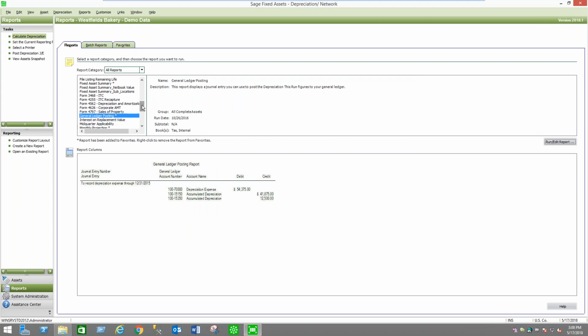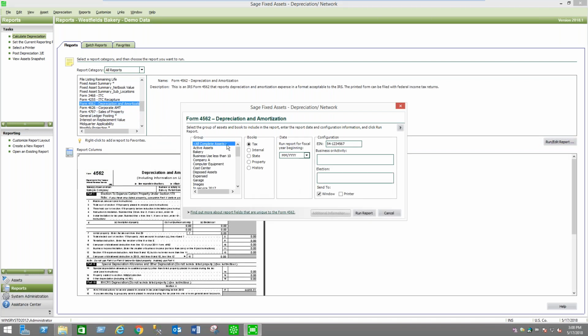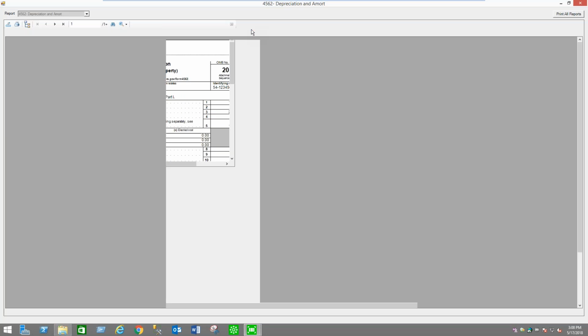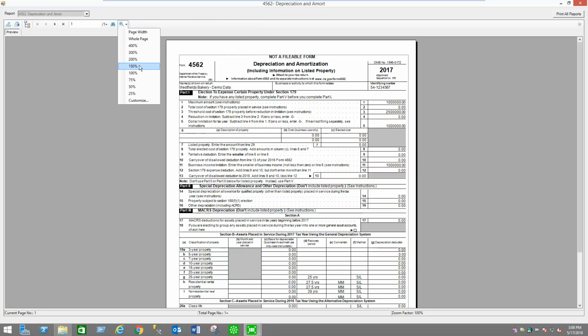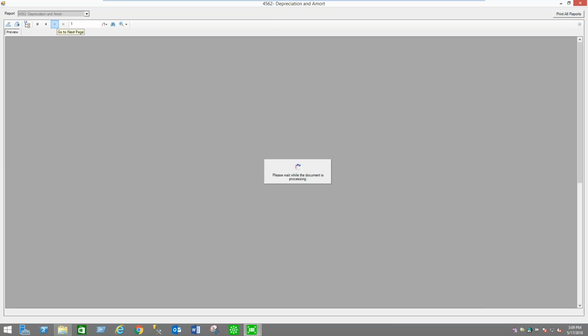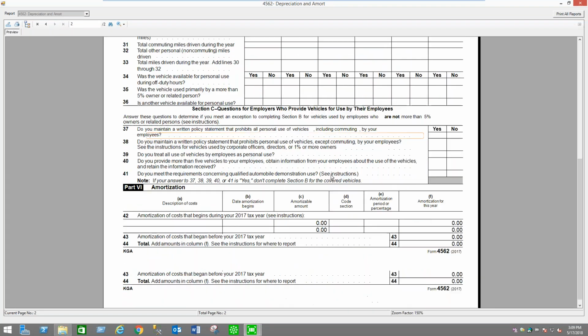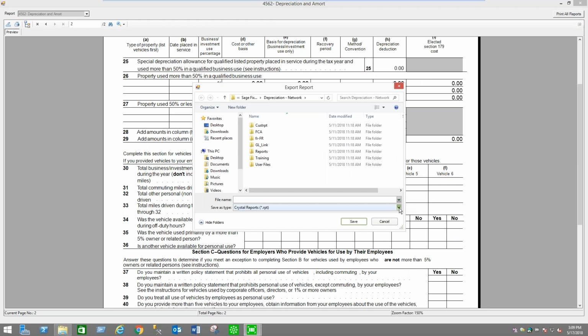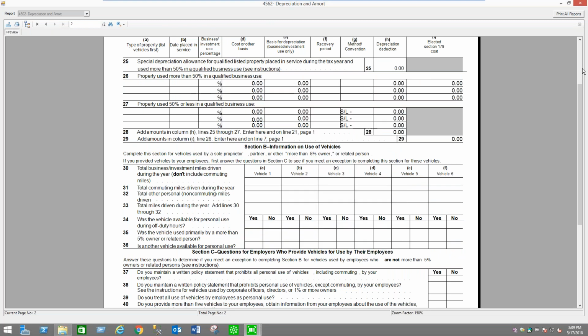Now, some great tax reporting is also available here. You can actually generate your own 4562. And this is an actual fileable form. So if I was at my year end, for example, as opposed to my end of Q1 here, it would actually even generate the worksheet that goes along with this as well. Okay. And it's both pages and it's an actual fileable form. So of course you can export this out to a PDF.